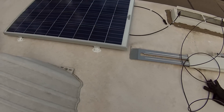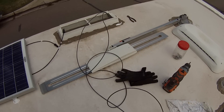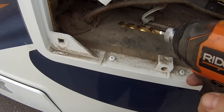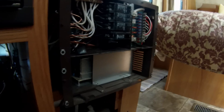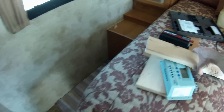Solar panel is mounted — die-core is on the Z brackets, screws are in, and wires are fed. Now it's time to hop back down and get working down there. Time to drill a hole in here — I looked down below this pipe and there's plenty of open space, so I'm going to drill the hole right here. We got the wires fed through. Now we need to drill another hole so the wires will pop through behind the converter box. I was able to get the converter box out a bit more, and now I'm going to mount the charge controller and the power inverter over here.